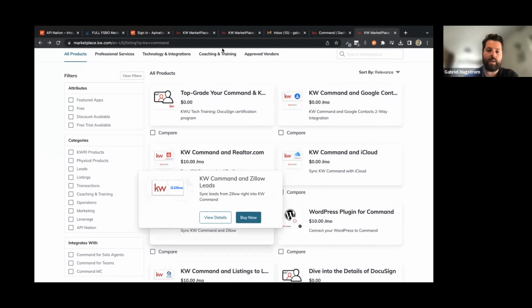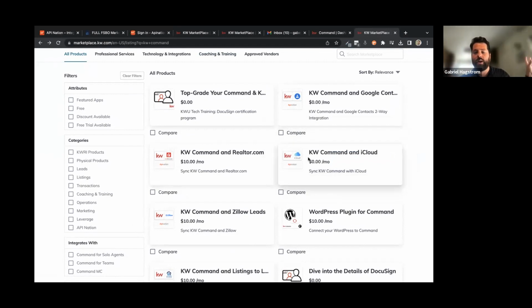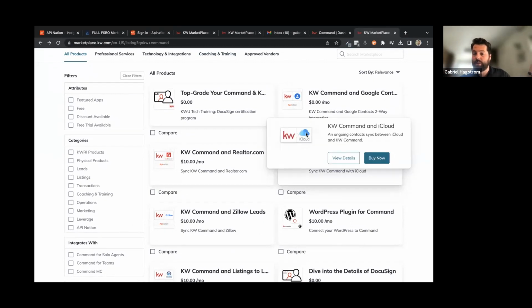Yeah, that is a great question. So it absolutely does. We have these set up so that KW sends information as it's updated. As things are added into KW Command, it sends it out to its connected apps. And then the connected apps, depending on which one you connect, Google Contacts, iCloud, if you're adding stuff into those apps and it's coming back, many of those, it comes back instantaneously. If it's not instantaneous, it's on about a 10-minute schedule. It's just batching them over every 10 minutes or so.